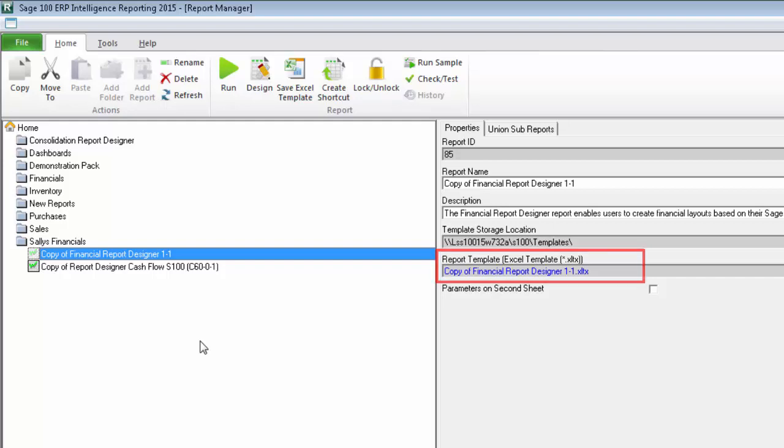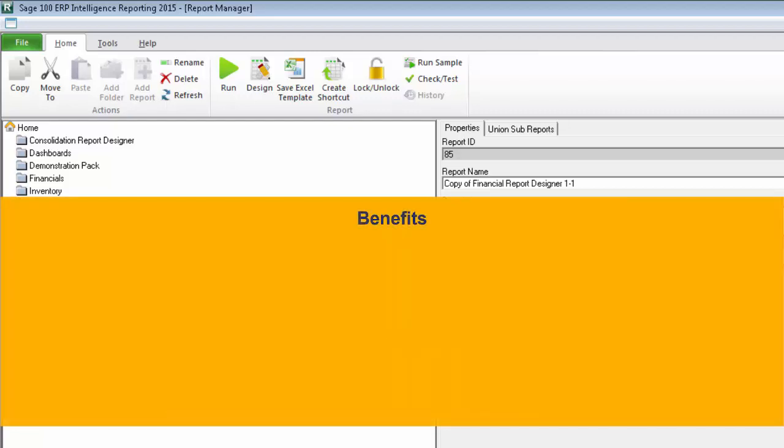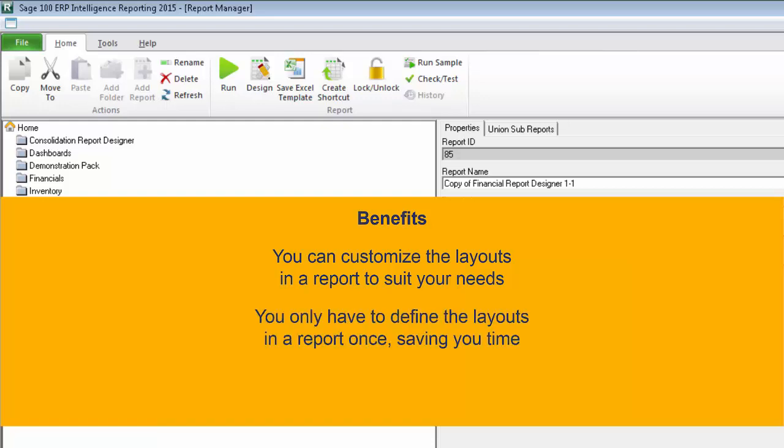to the report. This has a number of benefits. One is that you have the flexibility to customize existing layouts as you please. Another is that if you decide to create a report of your own, you only have to define the layouts in it once. Then, each time the report is run out, those layouts will be populated with the current data. In other words, you don't have to create something new from the data after each report run, which will save you a lot of time.